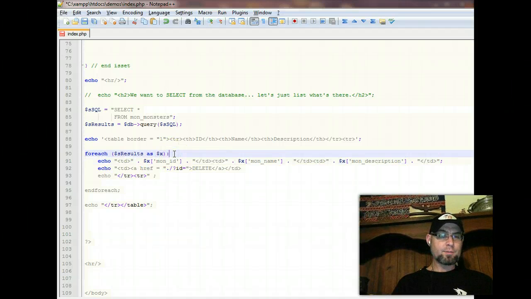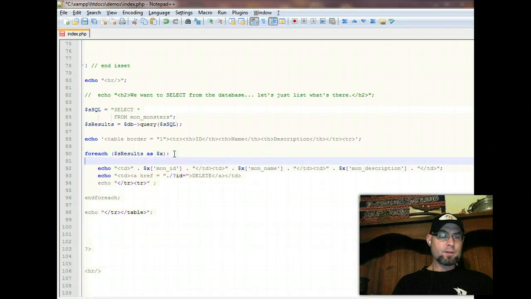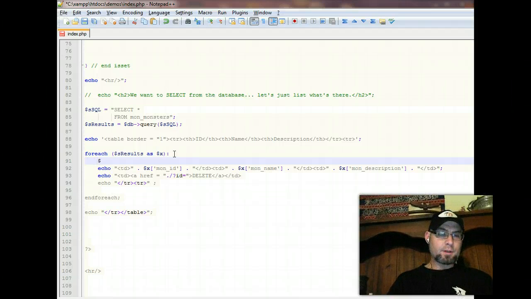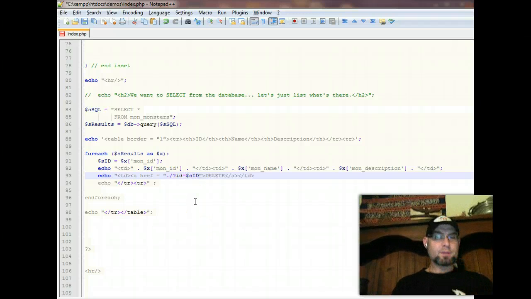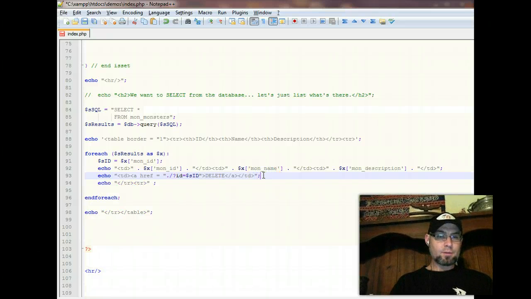So we're going to actually get that and put $SID equals $X mon ID, and I can clean this up later. So I'll put ID equals $SID. So it should embed it within that. Close the quote, put that there.